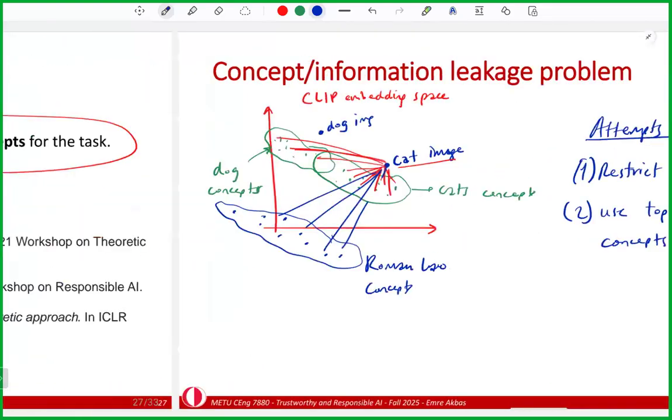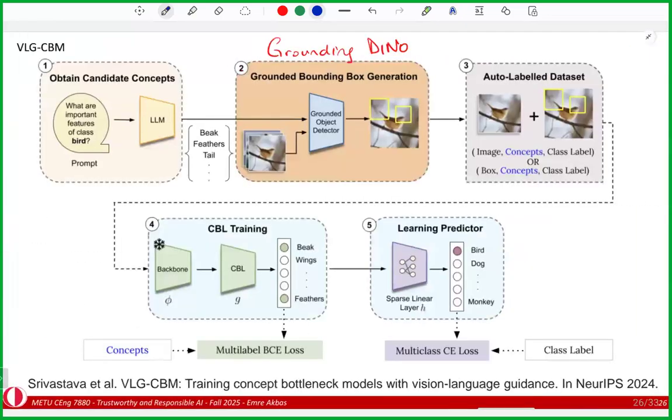Yes, there are, and this one is, I think, close to what you are asking. So this is not a segmentation mask, but this is an object detector. It finds bounding boxes, and within that bounding box, Grounding DINO gives you a concept name. It detects something there, and that is how you find the concept, localize the concept. But segmentation-based concept, maybe there are, I don't know. There are CBMs that try to locally, spatially ground concepts within the image. So I think there should be some segmentation-based one as well.